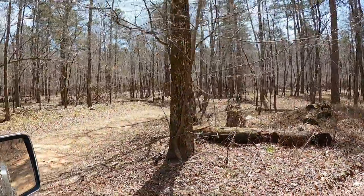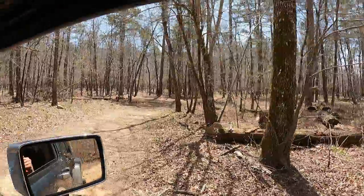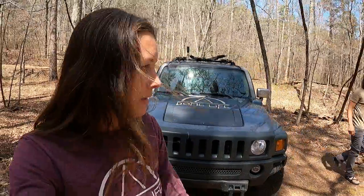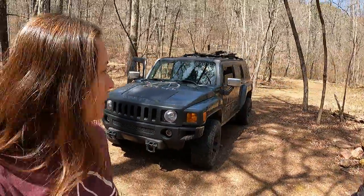Just saying that we wish there was a camping spot by this waterway, and lo and behold, hello, camping spot. Man, wow, okay, now we've got to get out and check out this water. Have we not checked this one before? No. Or was there just no water? I'm starting to think that maybe there wasn't a camping spot here and somebody made this. Are you sure? I could be wrong. Let's go see. So it is plenty big enough, we can get all our gear in here for sure.